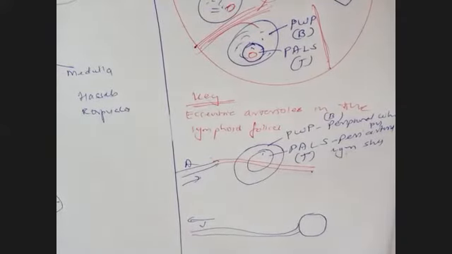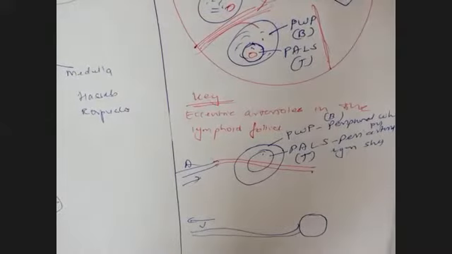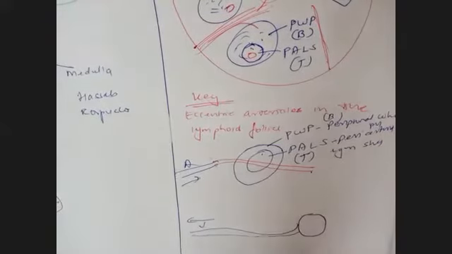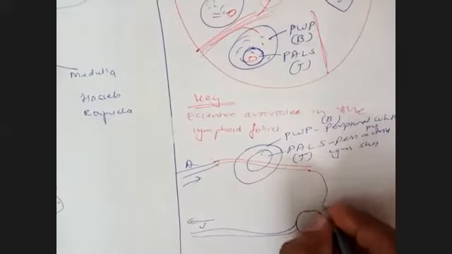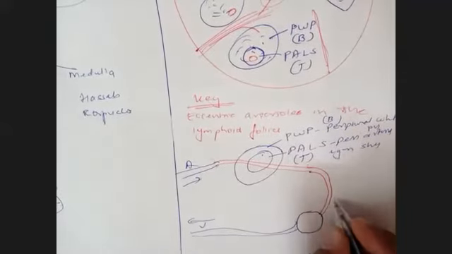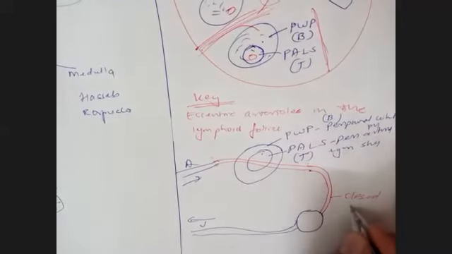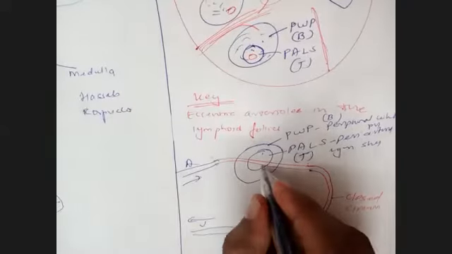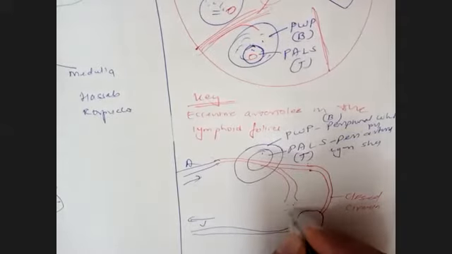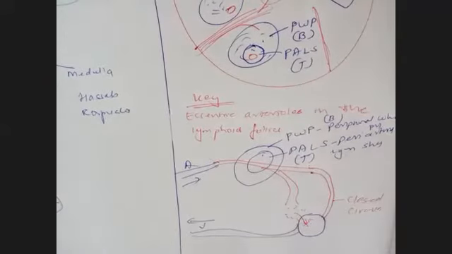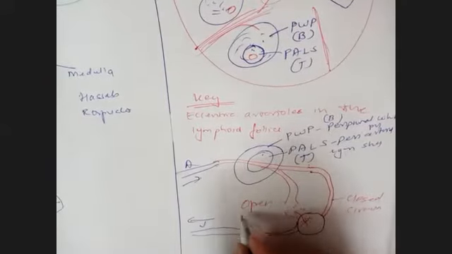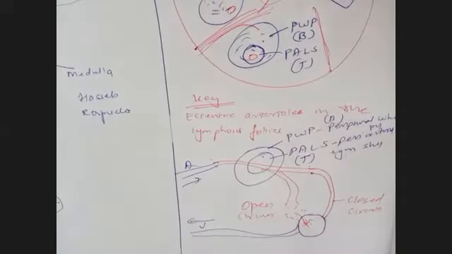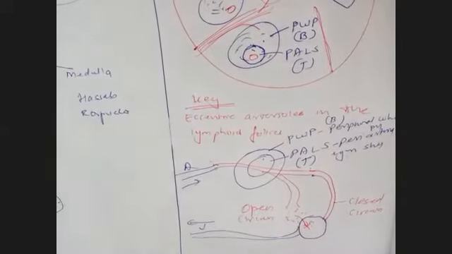Now what happens in between? There are two theories. One theory is that the artery is directly connected to the vein, the blood remains always inside, and this is called the closed circulation theory. Another theory is open circulation, where they say that the artery opens up and then the blood cells are free for some time and then they enter the venule by themselves. So there are these two theories in the splenic circulation.